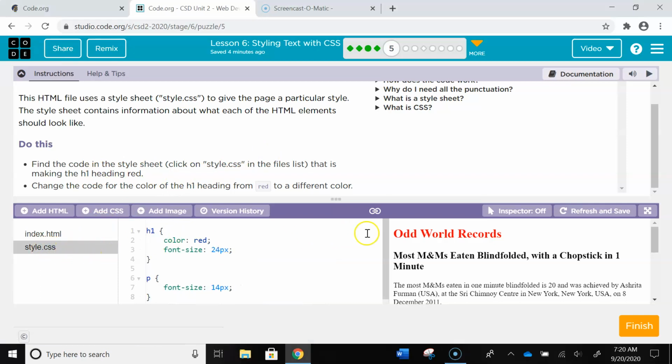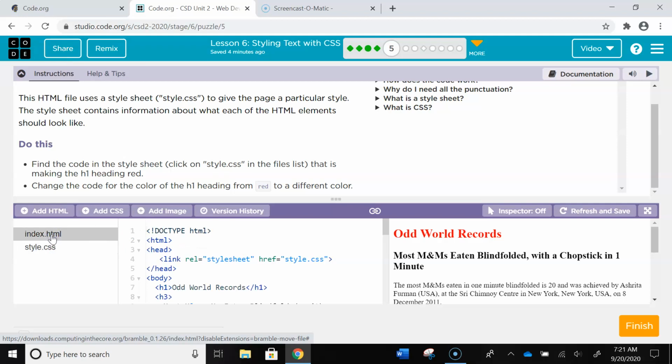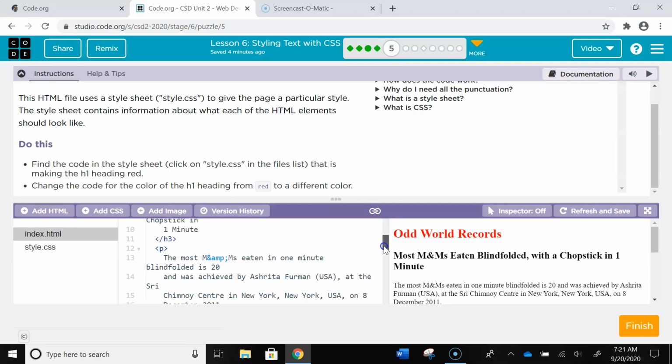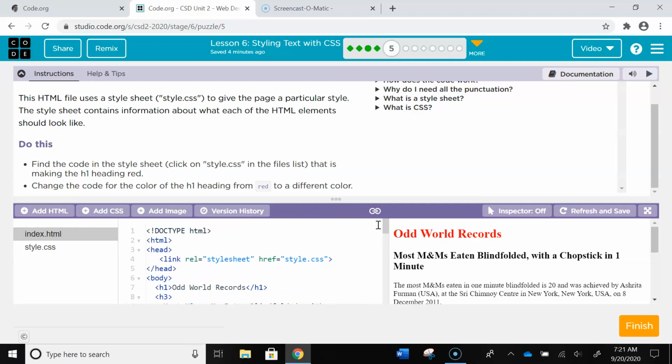And if you notice, we have a heading, which is, I'm sure, an H1, and its color is going to be red. So if we go back to the index.html and we turn on our inspector, so go ahead and turn on your inspector after you click index.html, and notice that now we do not have CSS in our workspace, but rather we have HTML because we switched files.